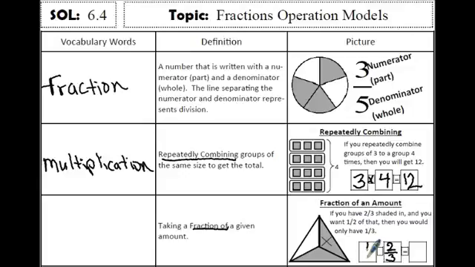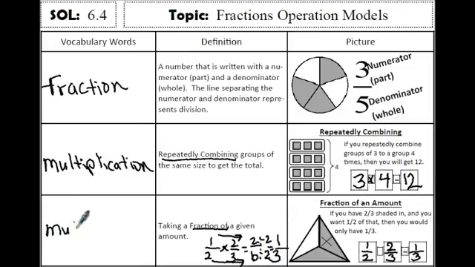If I'm taking a fraction of a given amount, like 2/3, and if I want to take half of those 2/3, I'll only get 1/3, and we can see this by actually multiplying through. So 1 times 2 is 2, and 2 times 3 is 6, and if I simplify that, I get 1/3. So I see that this is another form of multiplication.